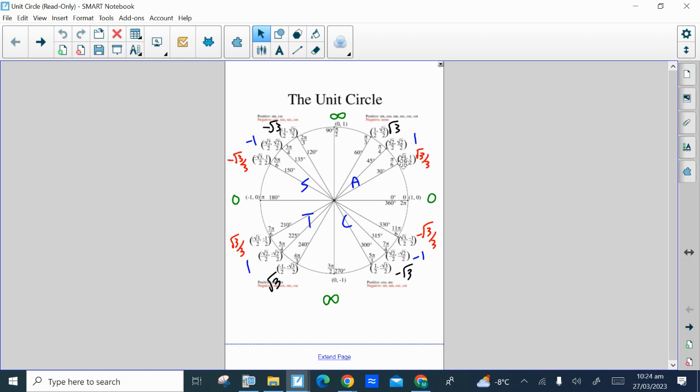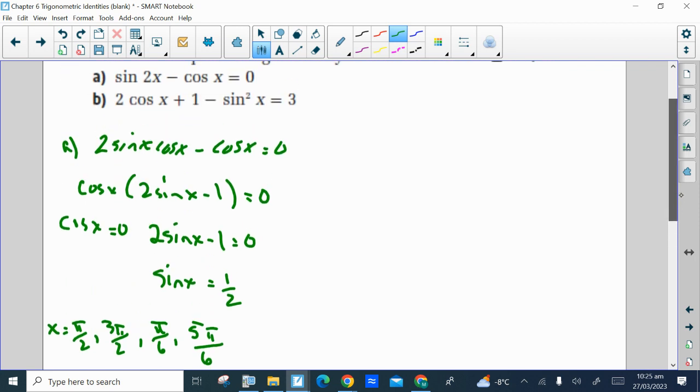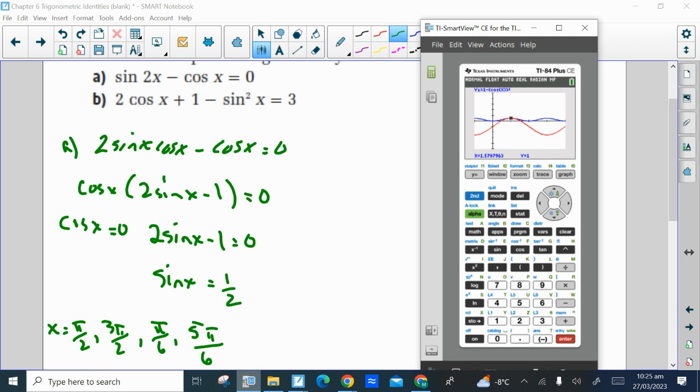Sine, remember, is the y value, equals 1/2 there at pi on 6, and over here at 5 pi on 6. If we just use the first quadrant, our reference angle is pi on 6. The CAST rule tells us that the second quadrant is our S quadrant, where sine is positive. So an angle here with a reference angle of pi on 6 is 1 pi on 6 short of pi, or 1 pi on 6 short of 6 pi on 6. Also gives us 5 pi on 6. So there's our answers.